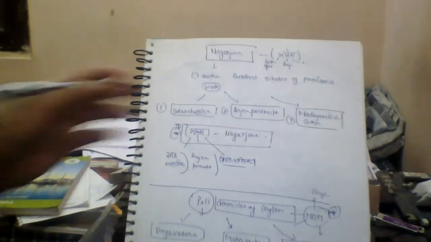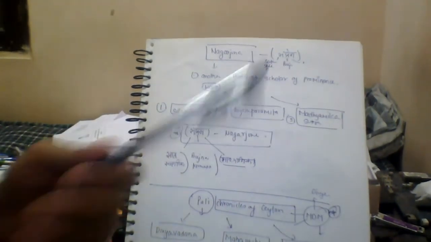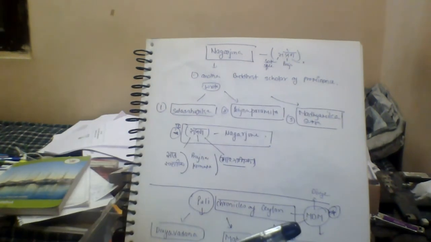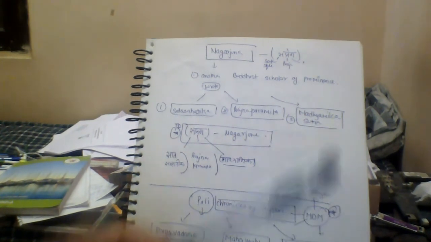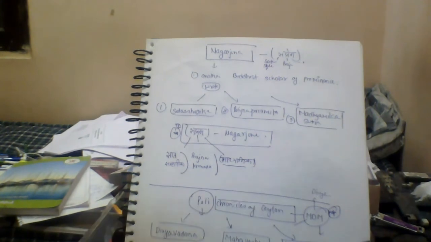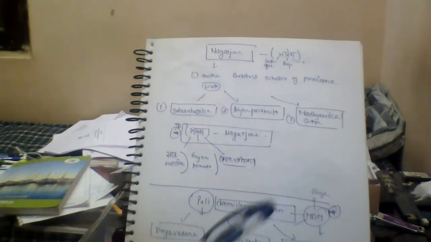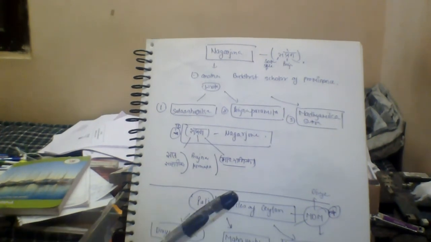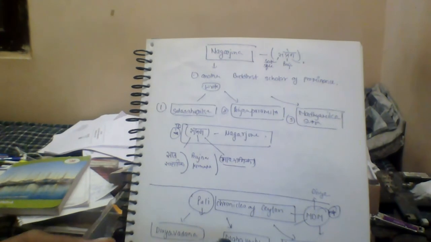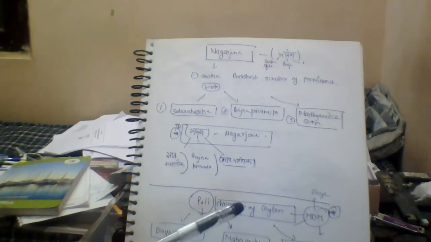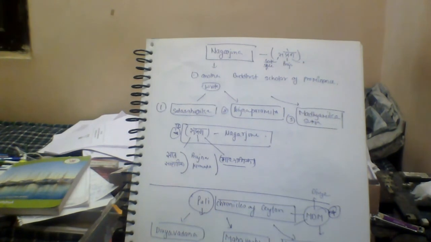Moving towards the next thing, Nagarjuna is also another Buddhist scholar. He wrote different kinds of books, like Sata Sahasrika, Prajna Paramita, and Madhyamika. So you have to understand who wrote Sata Sahasrika, Prajna Paramita and Madhyamika. It was Nagarjuna. Then there were also the Pali chronicles of Ceylon, something like Divyavadana, which tells us about Buddhism in Sri Lanka. Mahavastu, Mahaparinirvana, and these kinds of things tell us about Buddhism in detail, and also about Indian history.